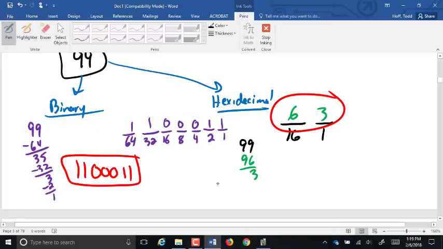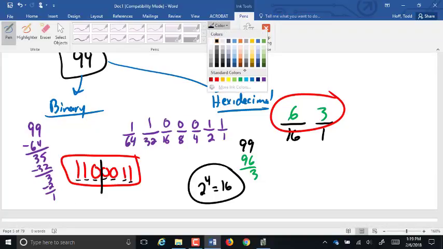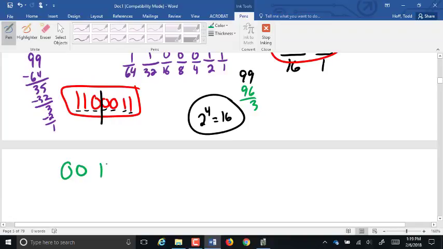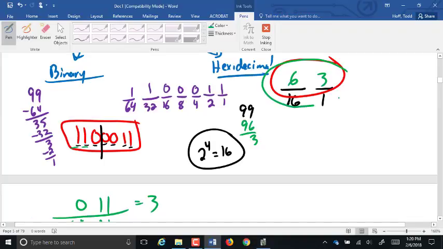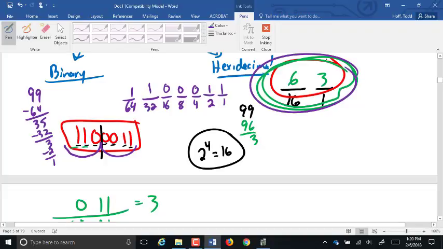If I look at my binary number here, 2 to the power of 4 equals 16, correct? What that means is I can take 4 binary digits and use them to create one hexadecimal digit. So 1, 2, 3, 4, I cut that off there. There's only 3 more. In binary, 0, 0, 1, 1, that's 1, 2, 4, 8. That stands for 3, doesn't it? Does that make sense? This part here, 1, 1, 0, again, that's 1, 2, 4. That would stand for 6. Huh, what a coincidence. I can take a binary number and, starting at the end, go in groups of 4 bits, and each of those 4-bit groups creates a digit in a hexadecimal number.